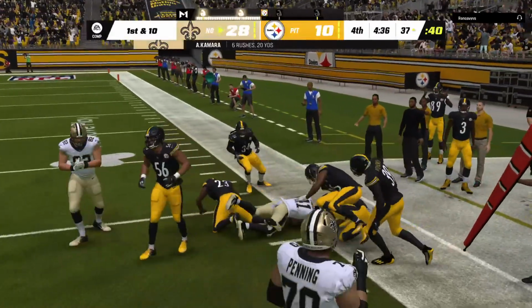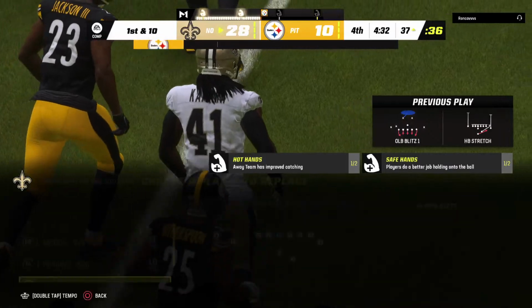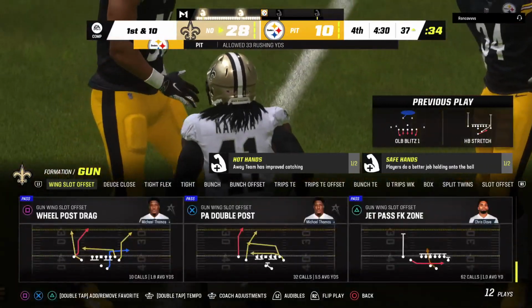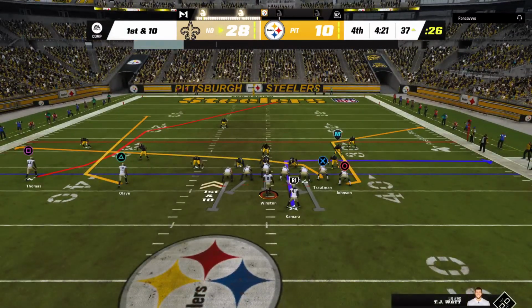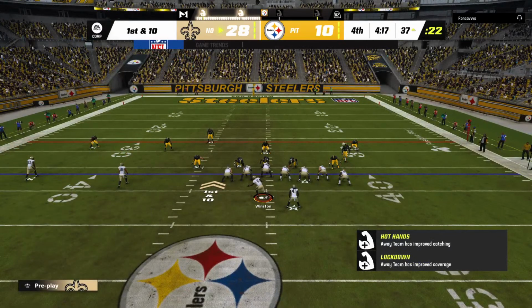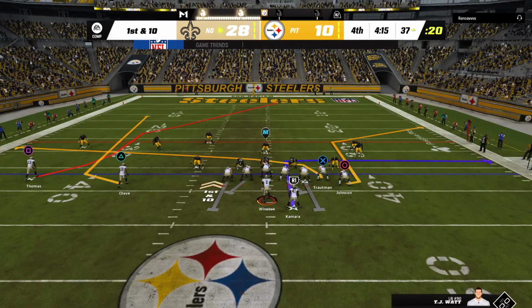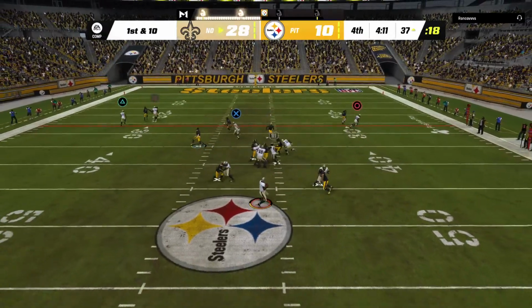And he is tackled inside the 40, not quite to the 35. It'll be a Saints 1st down on a pickup of 13. Now, I'm guessing you'd say this is kind of the key here. Grind out some yardage, work on that clock, see if you can continue to tick it down. Definitely, you want to bleed things out at this point, right? Continue to possess the football, gain some yardage, and put the onus on the defense.